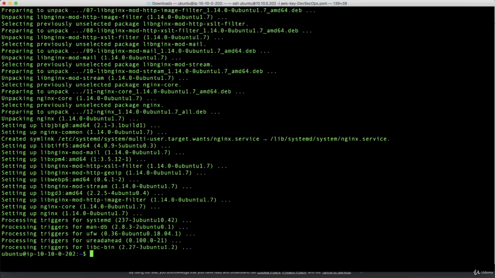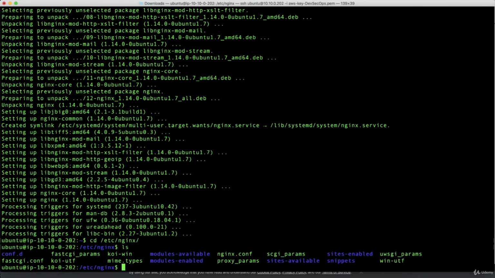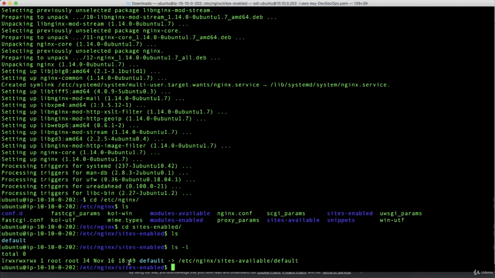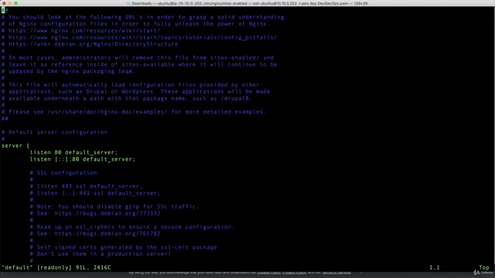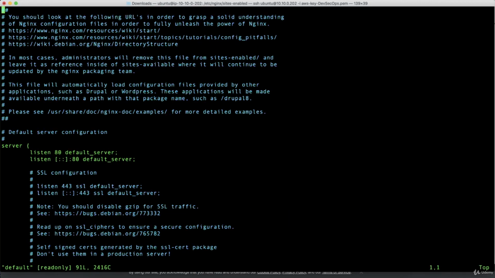All right, now let's head to etc nginx. From here, you can see we have all the configuration under sites-enabled. This is the default page. We can modify it directly, or you can rename it to anything you want. In my case, I will not do anything for that.